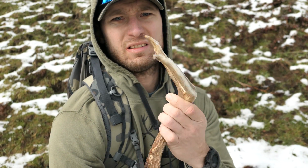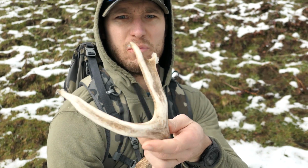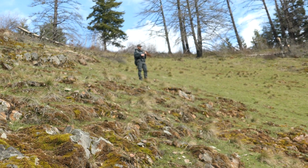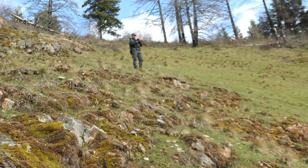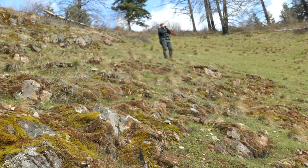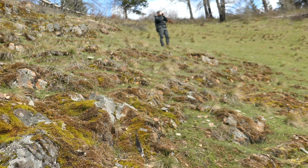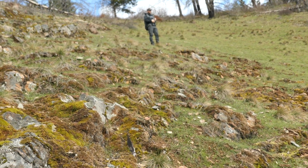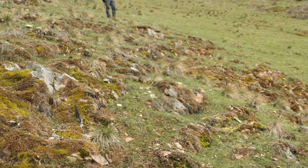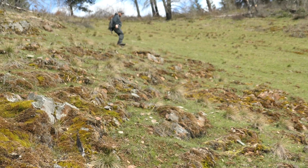Oh yeah, he's trying to be a 3-point. We're on to him. They can't escape us now. What'd you find, Blake? 1 and 2 horns right there. So I don't know if you know, but on this ridge, whoever finds the second one gets the match. Okay. That's the rule on this ridge. Just make sure you're aware of that. Yep. Now I know the rules.